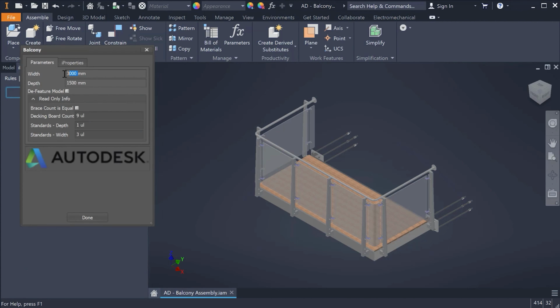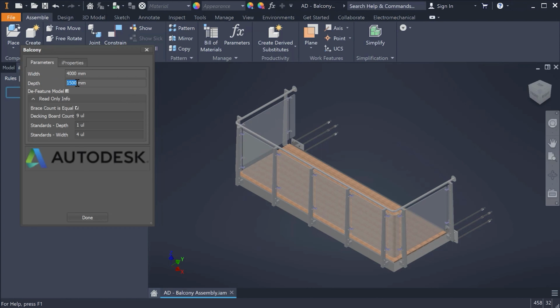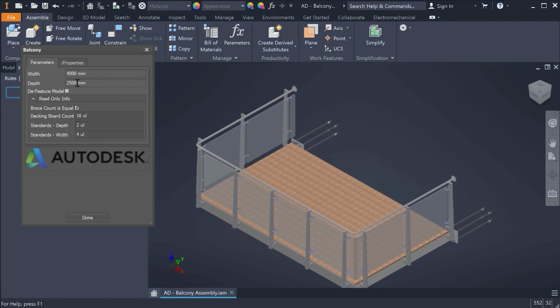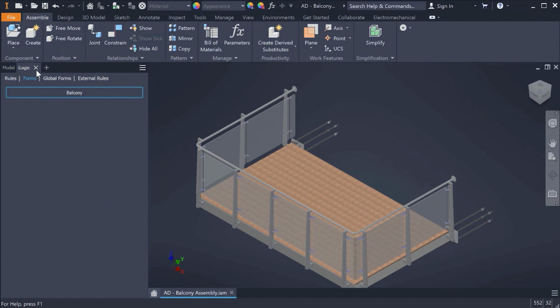We have an iLogic form, and as we change the width and depth of the balcony, you'll be able to see things like the glass panels change, as well as the decking configuration. Things like this would be hard to do in parametric modeling, but with rules, it's pretty straightforward.